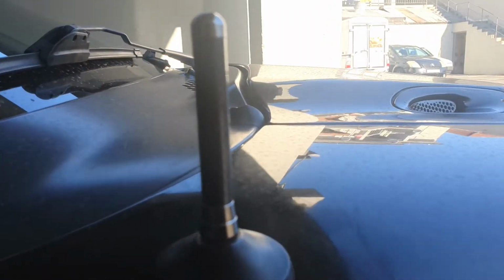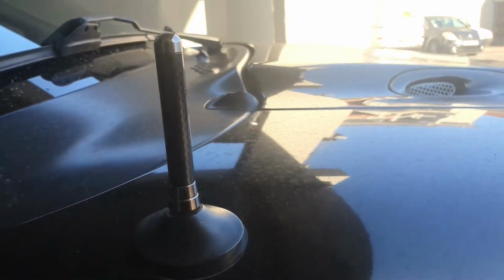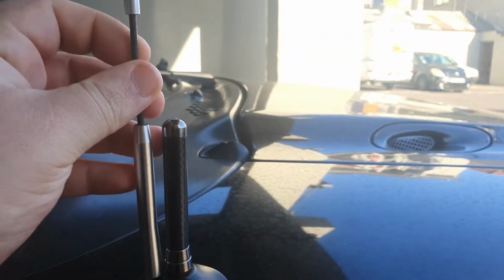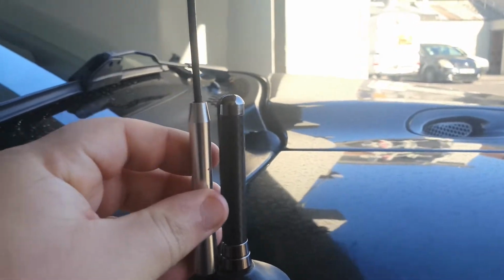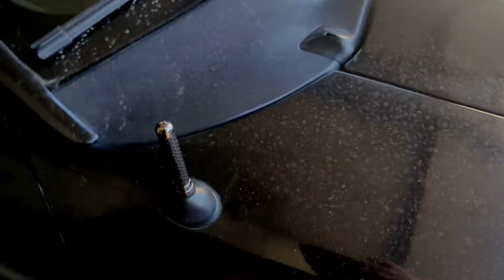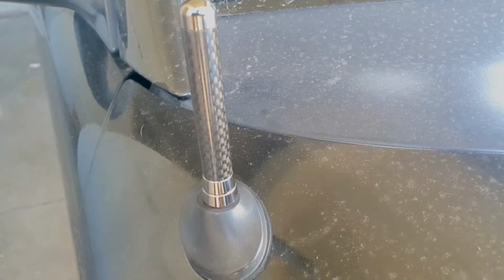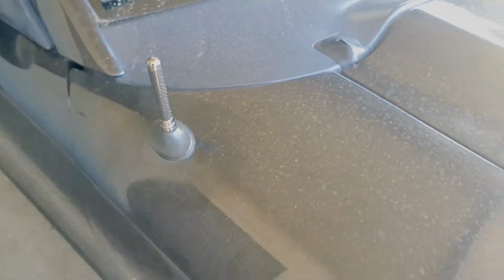Look at that, guys. Nice carbon fiber finish. Like this thing, if this camera can focus, nice carbon fiber finish with chrome, and it is obviously a lot shorter than the old one, but it goes with the theme of the car. There you can see the carbon fiber finish much better. Goes with the theme of the car with the carbon and blacked out look.